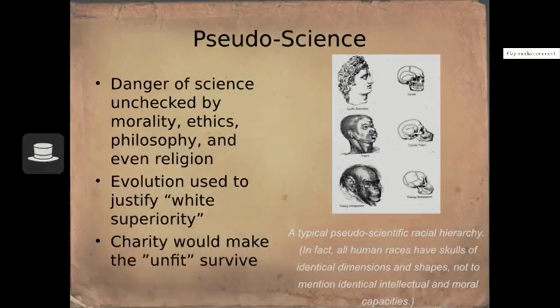So we come to the very unfortunate topic of the pseudosciences. It's important that we talk about what happens if science is unchecked by morality and ethics and philosophy or religion. And the bottom line is that if science is left unchecked and nobody's really making sure that they're not lying, devastatingly false things can happen. This is no more clear than with what becomes known as social Darwinists, which claim that non-white races are just inherently inferior to white people and that non-white people reached a certain stage of evolution but stopped while the white race continued.